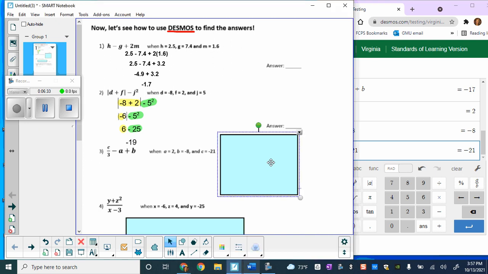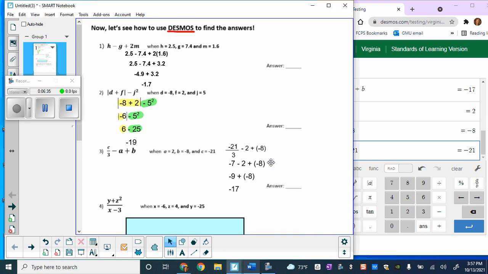So if we actually showed the work, you can see here, I get the same answer. When I plug in, I'm going to do this division thing here. I'm going to get a negative 7 from that. And then after that, I just copied everything else down. Now from left to right, I see negative 7 minus 2, which is negative 9. And then I just keep the plus negative 8. And now I'm ready to see if I've got 9 negatives plus 8 more negatives. That's going to be 17 negatives total.